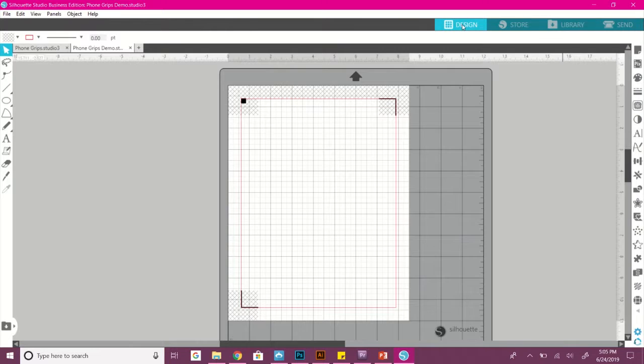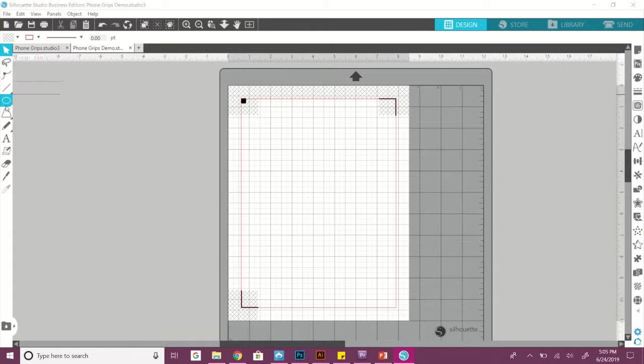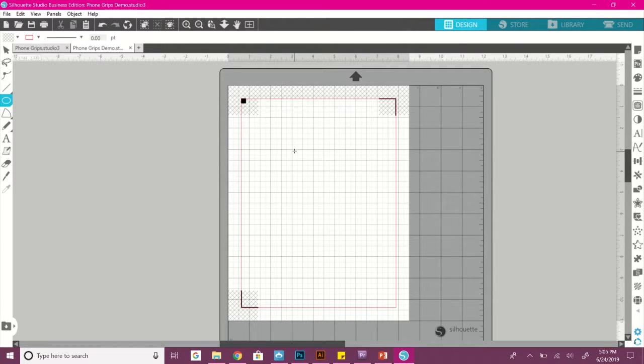So you come back over to design. On your left side menu panel, where it says drawing tools, select ellipses. And when you're drawing the ellipse, the circle, make sure to hold down the shift key. This will make sure that you are drawing a perfect circle. Now, it doesn't really matter how big or small you make the circle. We just want to get the circle on the page. So you'll draw the circle. And I'll draw mine big just so that you can see what this next step actually does for you. So you let go and now you have your circle.